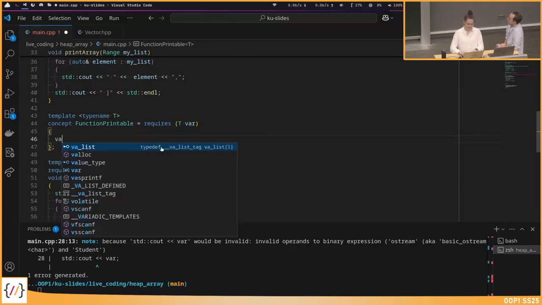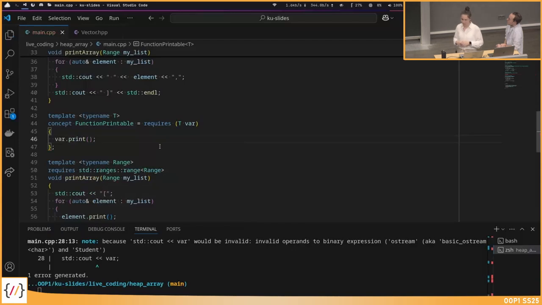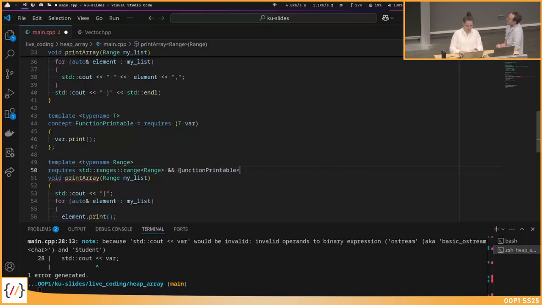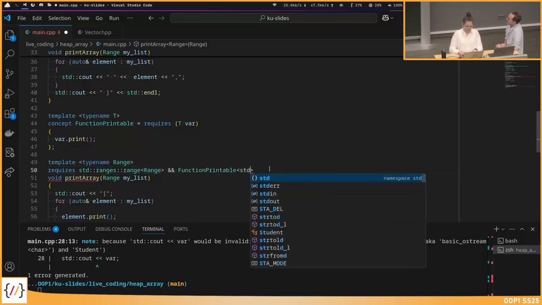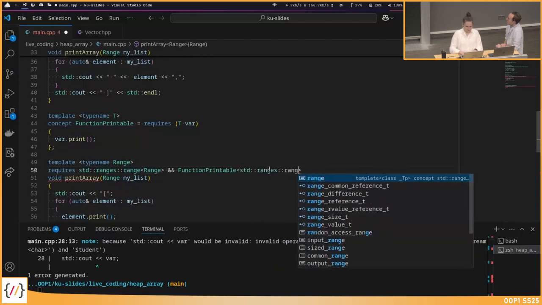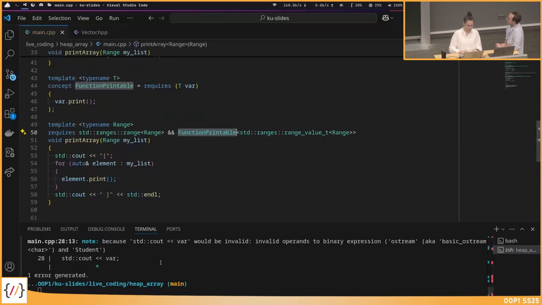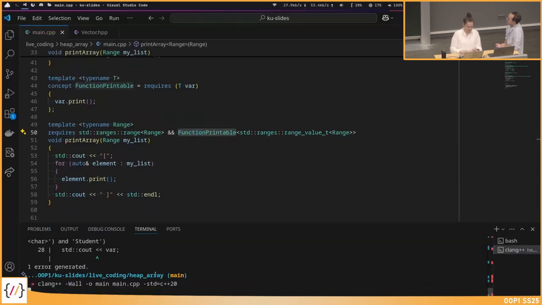We just write variable.print because that is what we want to be able to do with this variable. And then again, like up there, we want the thing that our range iterates over to be function printable. So we can use this range value t here to get the type our range iterates over, and then say that it should be function printable.